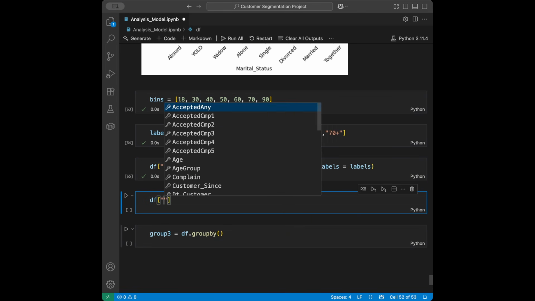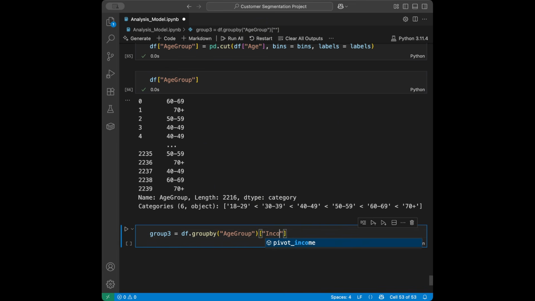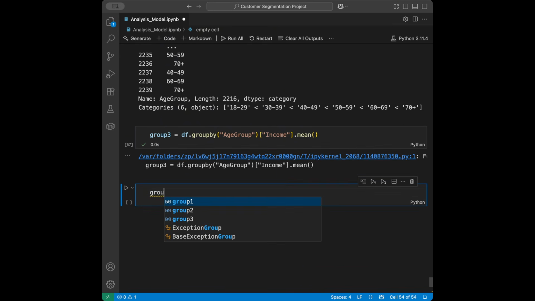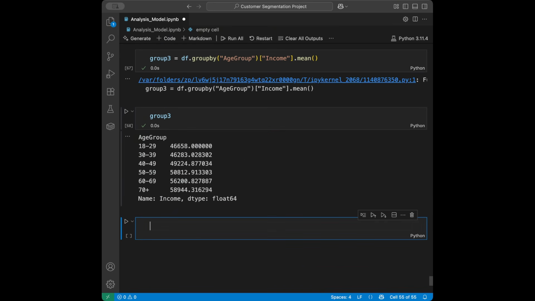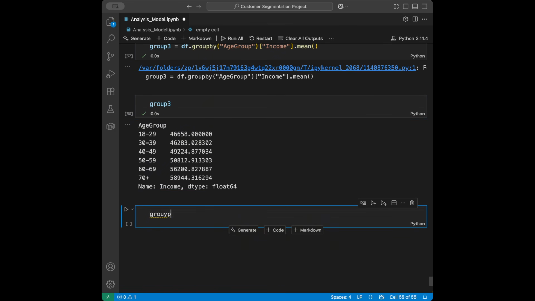So let's see the age group column we created right now. Here it is. It seems great. Now we can group it by this age group, and we are going to take the income.mean. So I think it's a really great finding tool. Let's see the group 3. We can see it. Like, let's create a bar plot again.